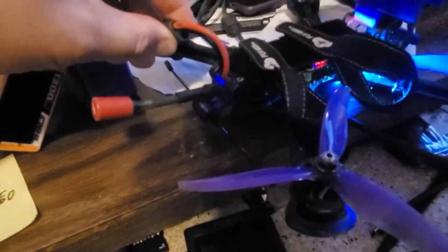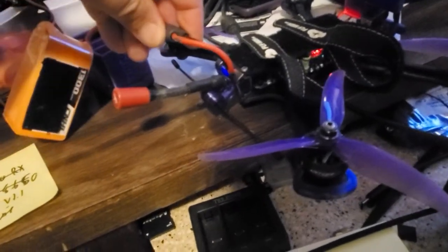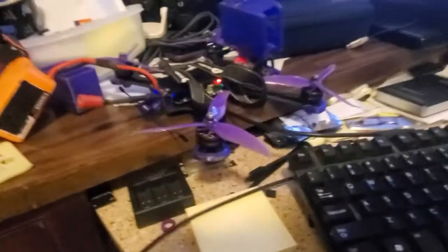Let's bind up a TBS 69. I can plug this in with one hand. That's mostly in. TBS 69 back here in the back. It's my VTX and my nano receiver for this quad. Love this little setup. So we're going to go into TBS Agent Light.